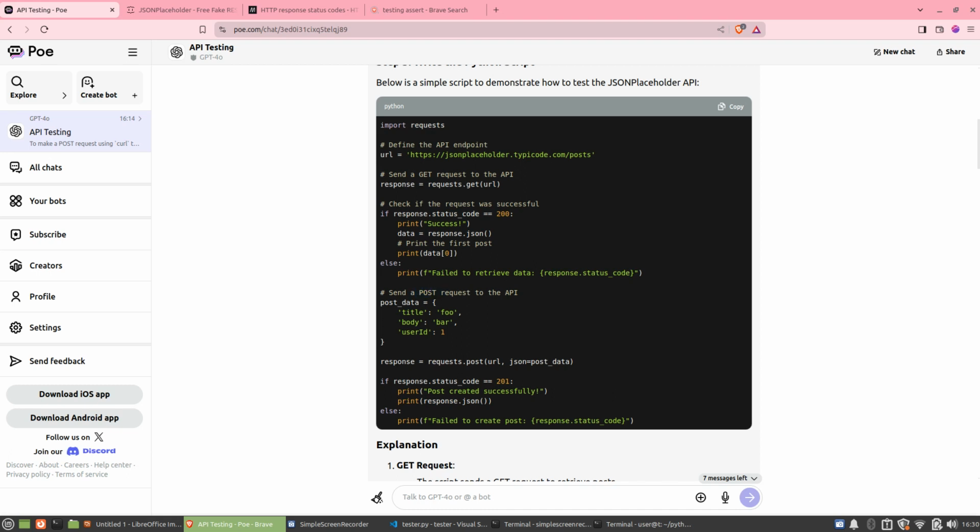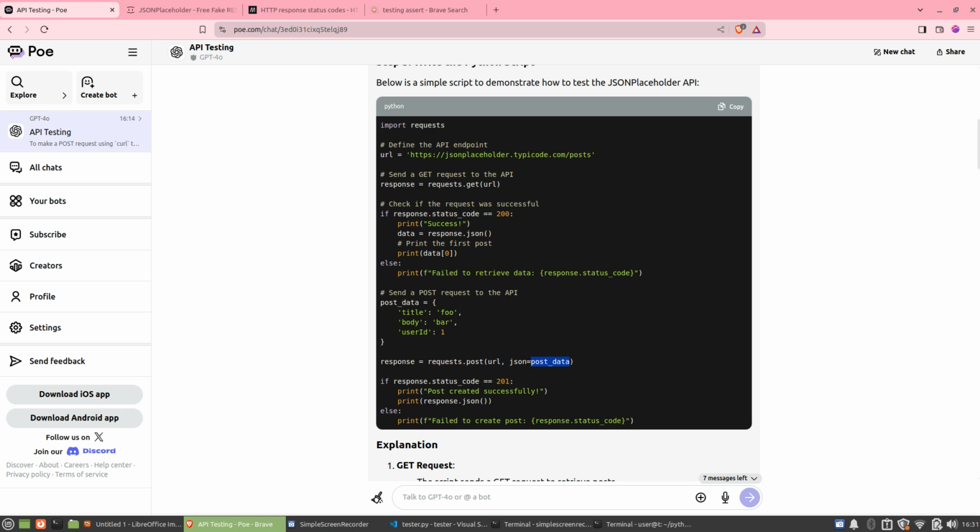So we're going to give it data. The first thing we do is create a variable with 3 key value entries: title, body, and user ID. And what we're going to do here is, using the request library and the post method, the parameters are going to be the URL, which is the same, and also we're going to send this parameter JSON, which is our variable we just created with those 3 pairs of key values.